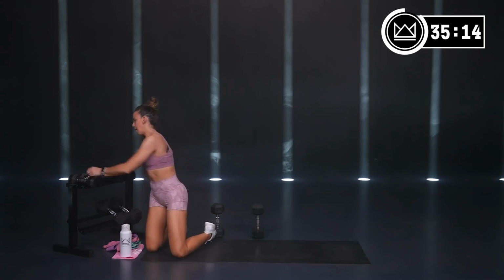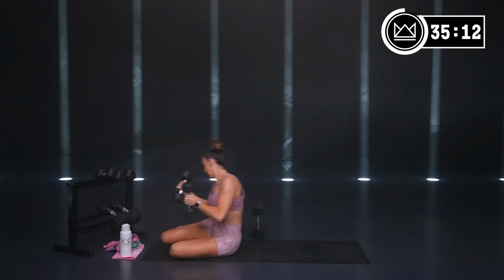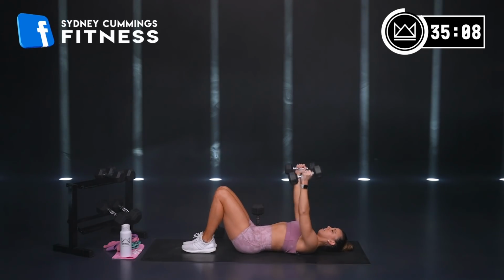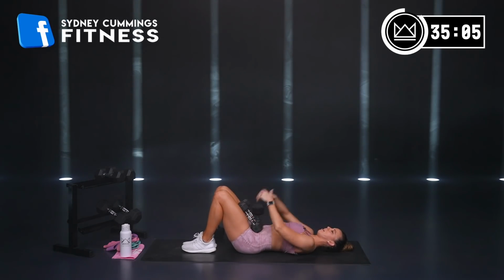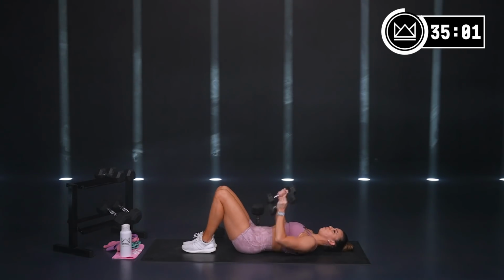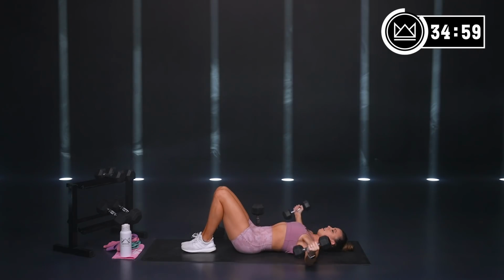You have a chest fly as your first one. Okay, so I'm gonna grab my 10-pound dumbbells for round one. All right, we're gonna open up right here. Okay, nice long rounded arms. So they're here, not here. Ready? 2, 1, let's open.